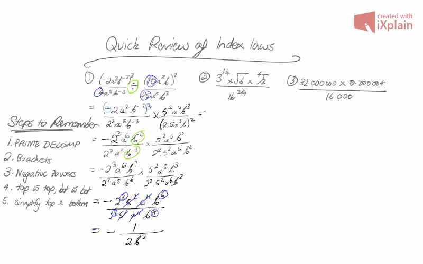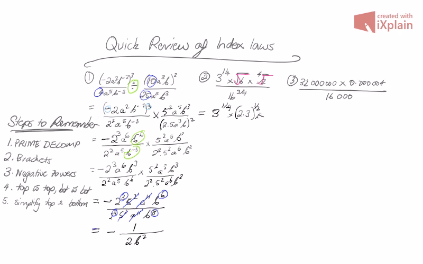So what we have to do to start with, I'm going to do prime decomposition, but I'm also going to change those radical symbols, the square roots and the fourth roots, to fractional powers, so it makes it easy to deal with. The 3 can't get any smaller, so I leave it alone. I'm going to change that square root to the power of a half, and I'm going to change that 6 to 2 times by 3.